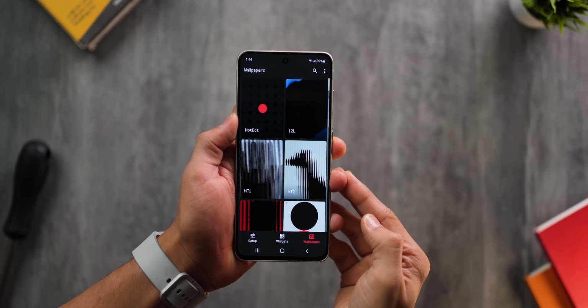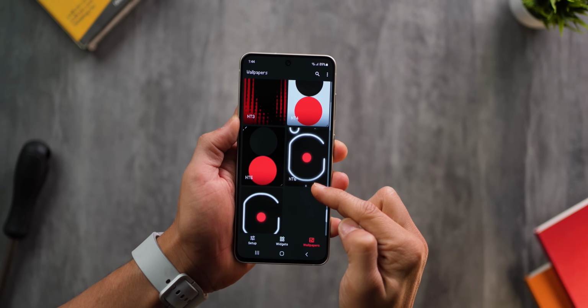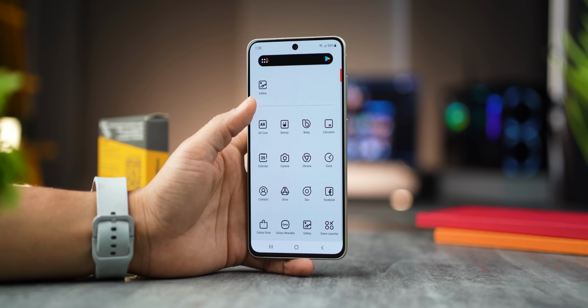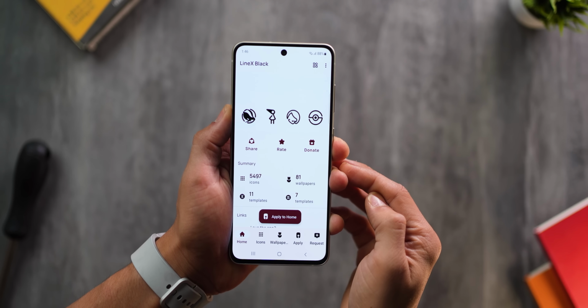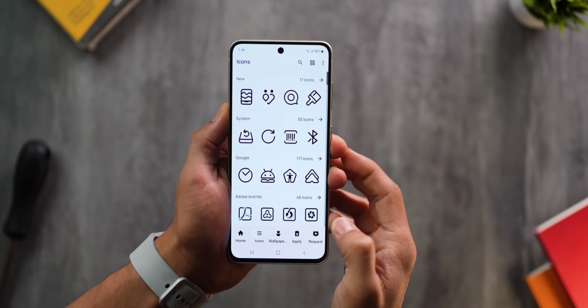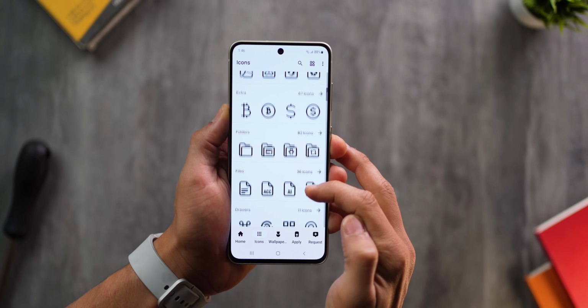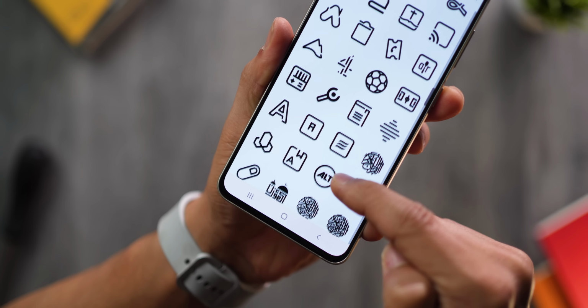Now there are also 9 wallpapers included in this pack, which automatically go really well with the widgets. But anything in grey should be good. Now I've used the Linux black icon pack for this, which by the way is paid, but you could just go for the free Zwart black icon pack, which would be a great substitute. But I just like Linux for its design language. It's slightly better and more minimal.